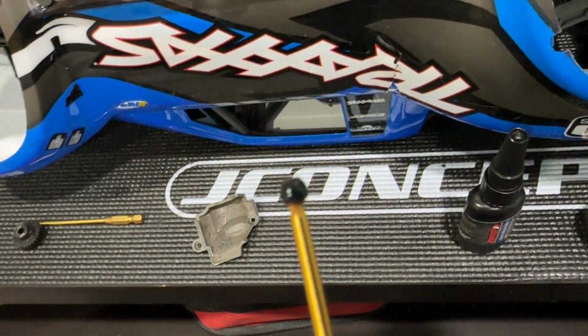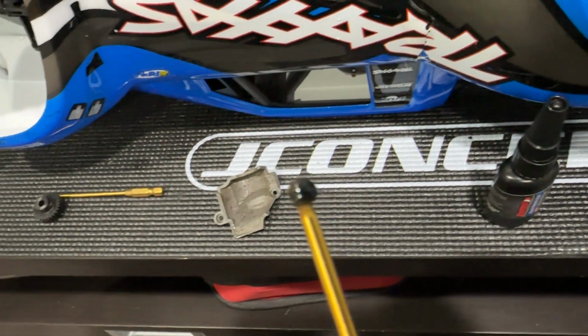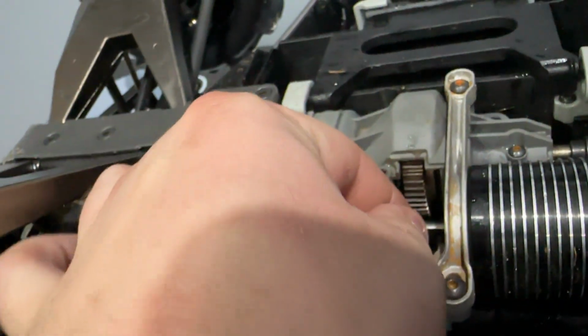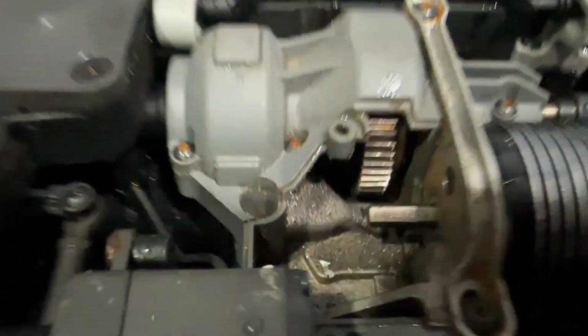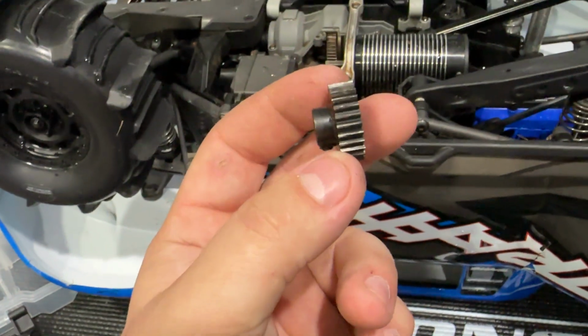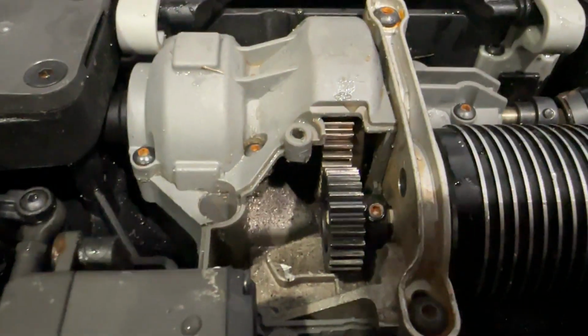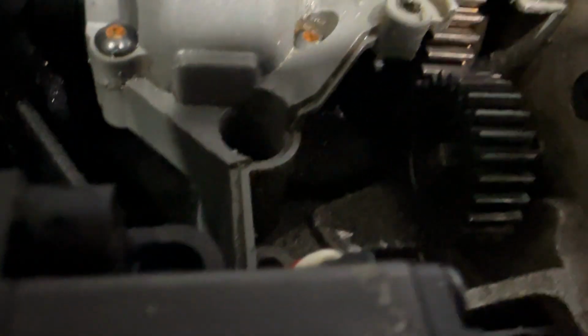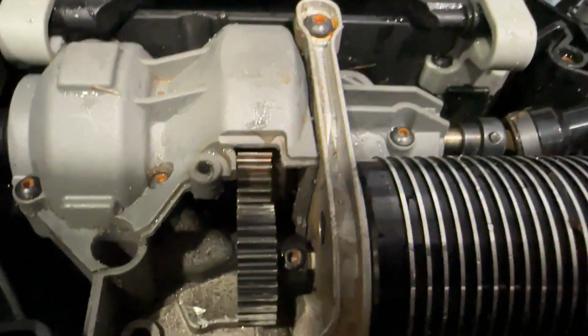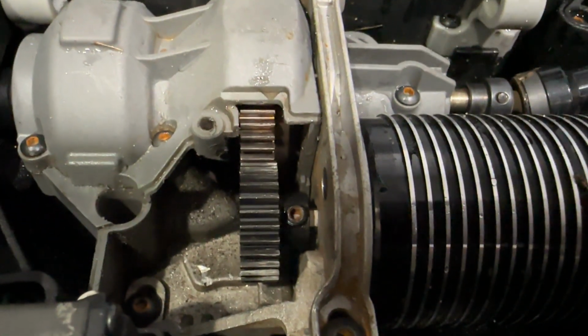It's not going to focus, but you can see the dab of Loctite on there, and then I'm going to run that into the pinion. And now that you got that ran in, you want to make sure you get the shaft of the motor rotated so you get your flat part of the motor shaft where you can easily identify it so that you can position your pinion on there correctly. So once you get your pinion back on and you got your grub screw on the flat part and everything's lined up nice, you just want to torque that bad boy down.